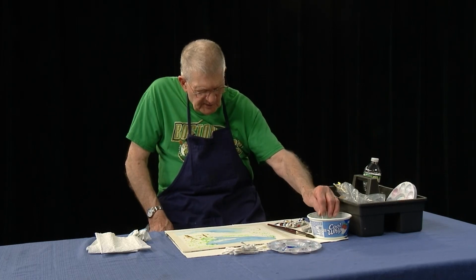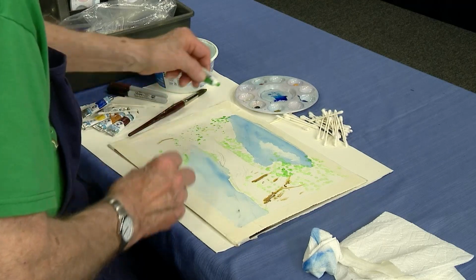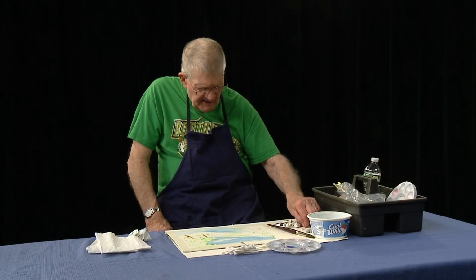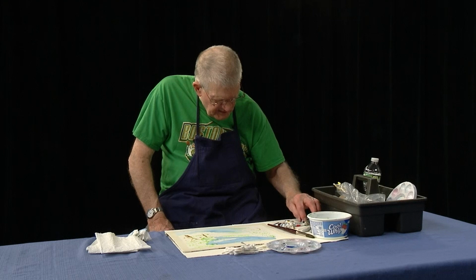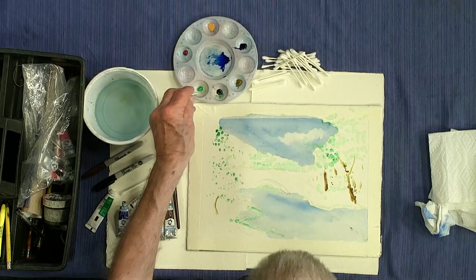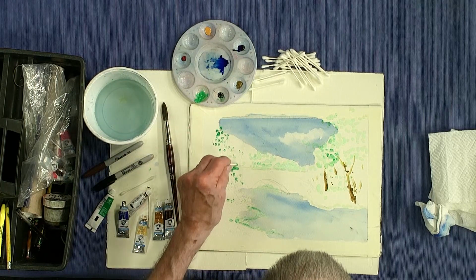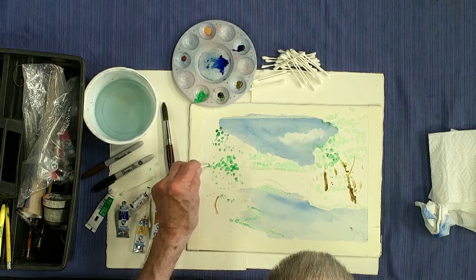Now, what we have to do now, in my case, I'm going to put some more green out into here. Usually I mix my colors. I usually mix green. And obviously you use different shades. Where did I drop that thing? Oh, right underneath the big brush here. So now we got some more paint we can kind of mix up here. Put a little bit more water in with it. And you can kind of finish off filling in. Go right to the edge.